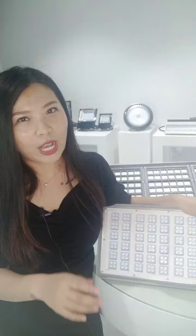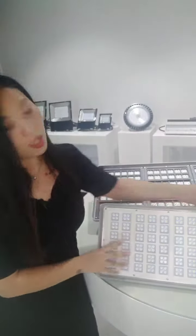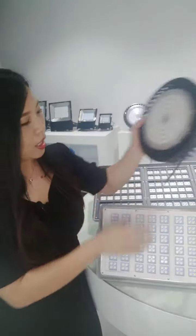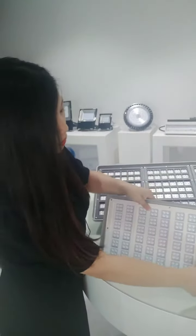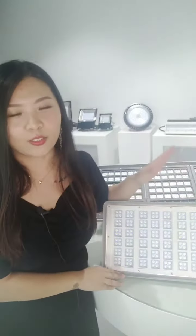Okay, let's look at the lamp. Compared to the normal UFO lights, our flat high bay is square-shaped, which is very unique. Especially with the square shape, we can see the whole lamp body is very flat with a beautiful housing. The whole lamp design is from a European designer and we've got the patent certification.